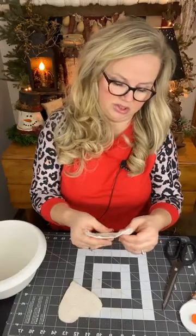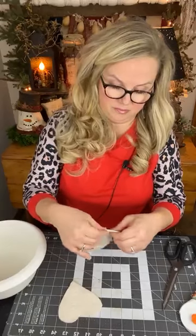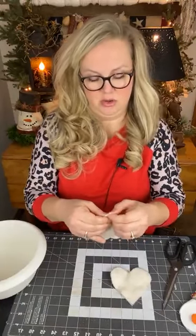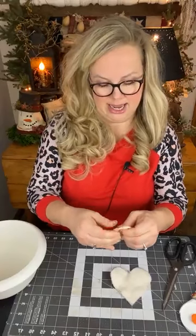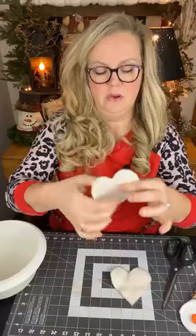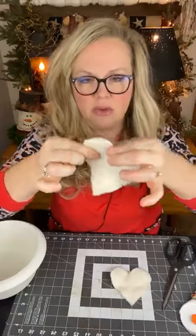I'm going to stretch this batting just a little bit to break loose a little bit of the fibers. I don't want the cuts to look super straight. You know what I mean? I want it to look a little tattered. So I'm going to stretch, and you can see you get a little bit of that wavy look when you do that.